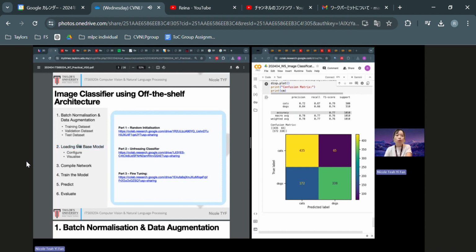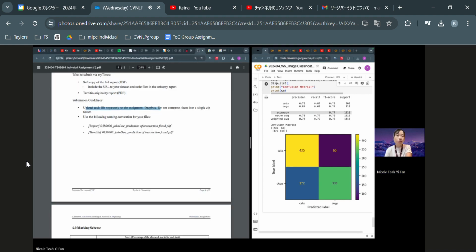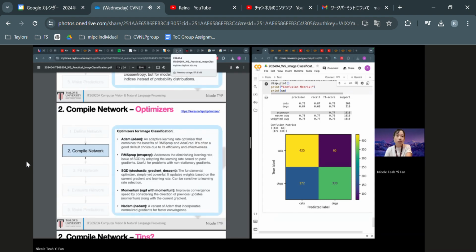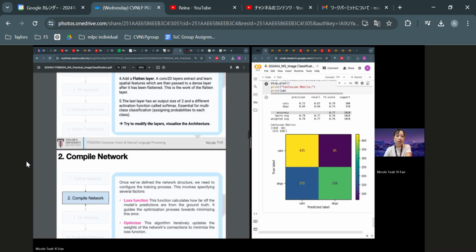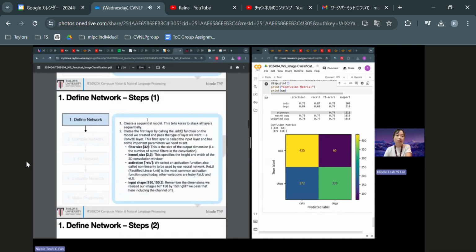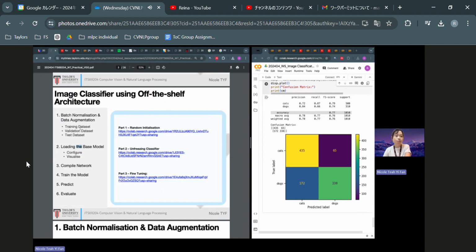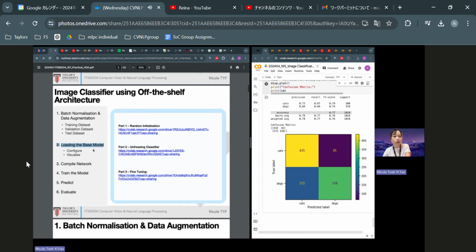Today, we will not be defining the network anymore. This was what we did last week, defining a network, and this week we won't be doing that. Instead, we will be looking at how to bring in the base model, the established architecture.